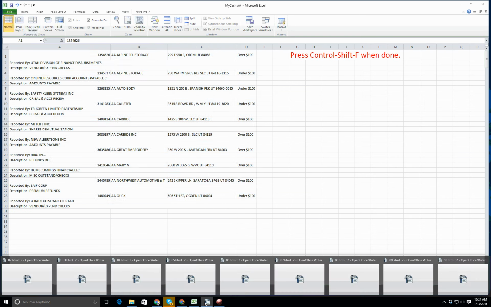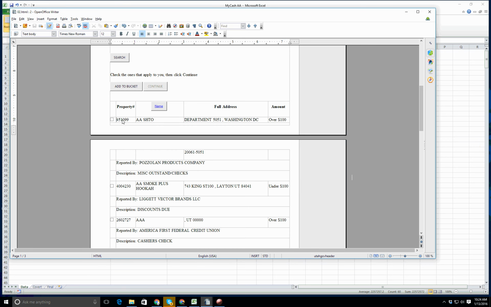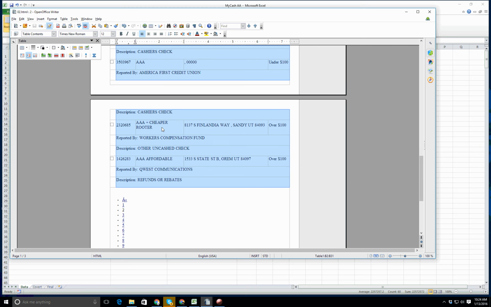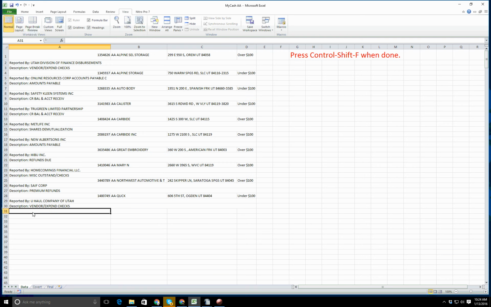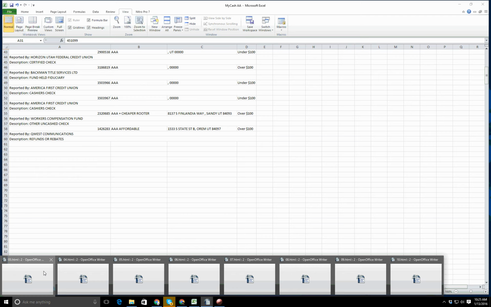Now I'm going to go to the next one, which is the second page in this. Exact same process, highlight the entire table, copy it. I'm going to close this page, and I'm going to do this again. And pasting in Windows, it is Control V. On a Mac, I believe it's Command V. Okay? And I'm going to go back and do the third page.